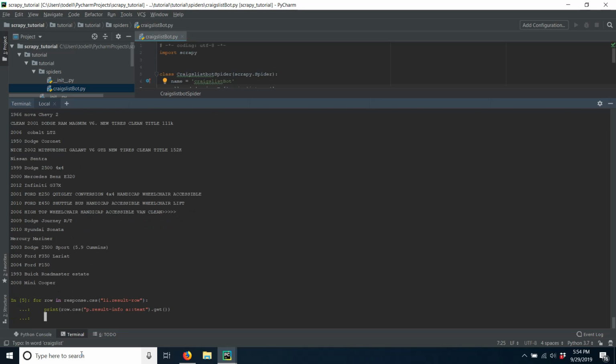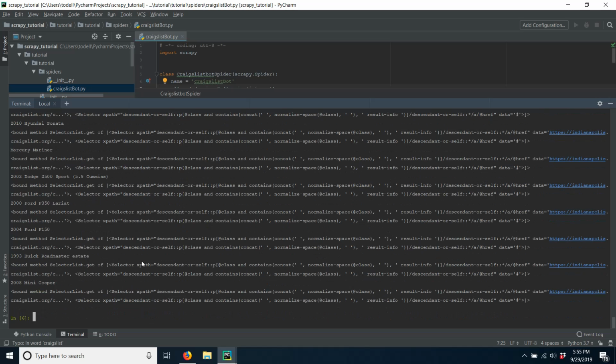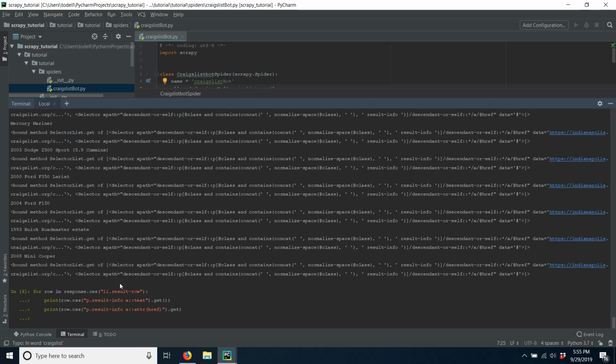All right, so then we want to do row.css, and this time let's grab the link, using our attribute tag.